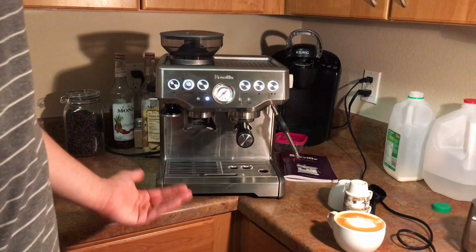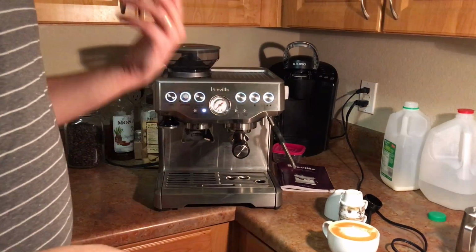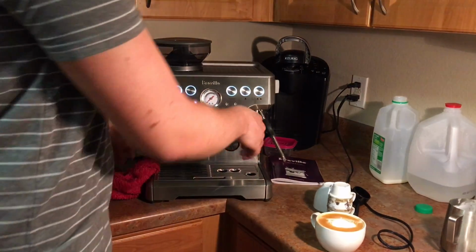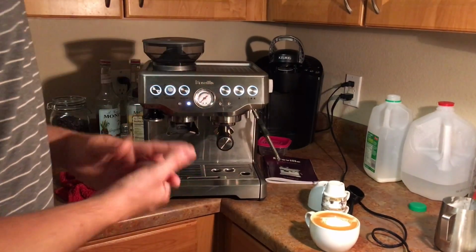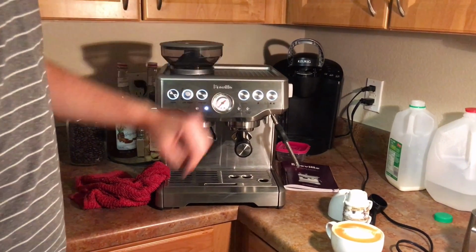This is not a pro machine, so it's not a big deal. I don't really expect that. I don't expect heavy duty stainless steel. But you get a lot of bang for your buck. I don't like that this is plastic either. I wish this was metal.